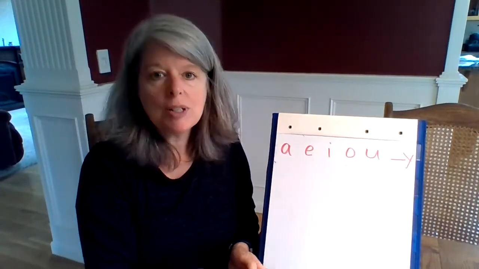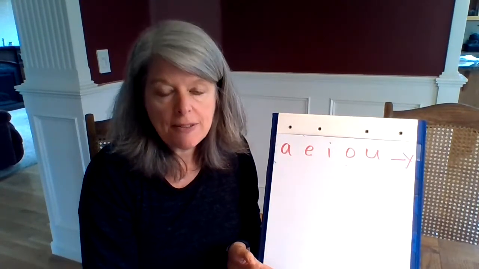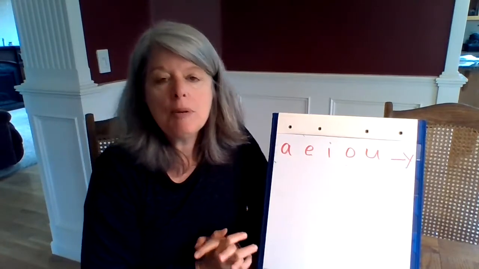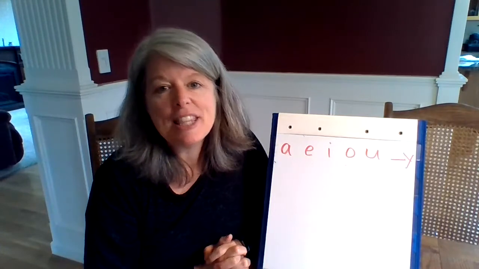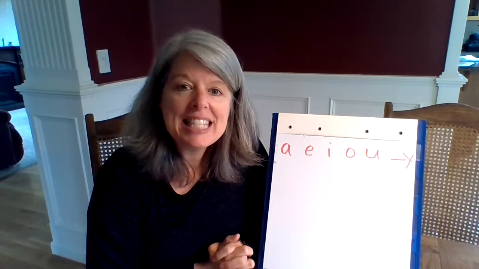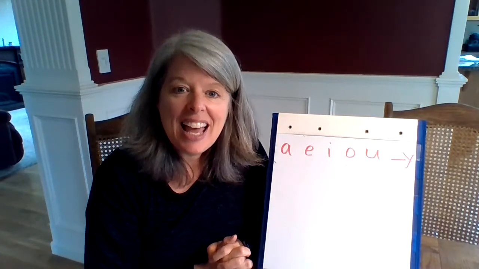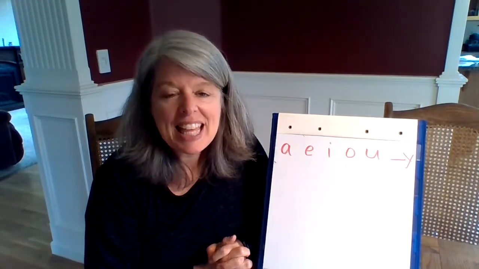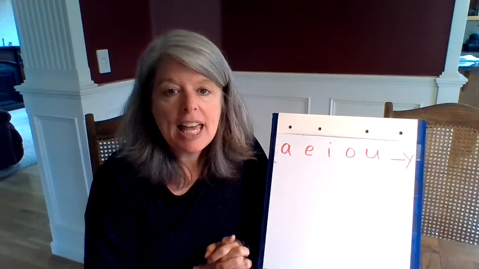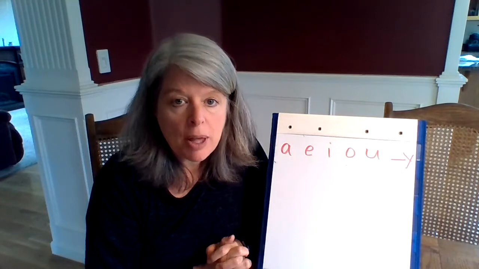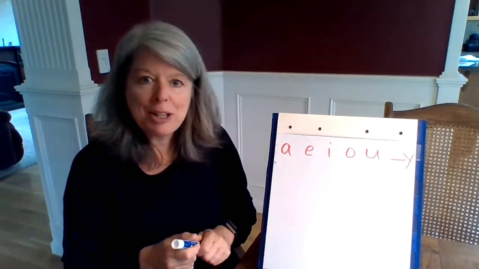In these words, one of the syllables will either be a prefix or a suffix, and we're going to circle that. Do you remember what a prefix is? It's a chunk that we see at the beginning of a word, and a suffix is a chunk we see at the end of a word. That's right, when you're able to see those chunks or parts of words, it will really help you not only read and spell the word, but it's going to help you understand what that word means. All right, so let's practice these.